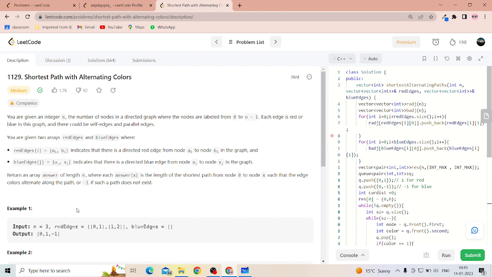Or if we are finding a path directly 0 to 2, then it can be any color. So in such a way that edge colors alternate along the path, or if no path exists with alternating color edges, we return -1 for that.